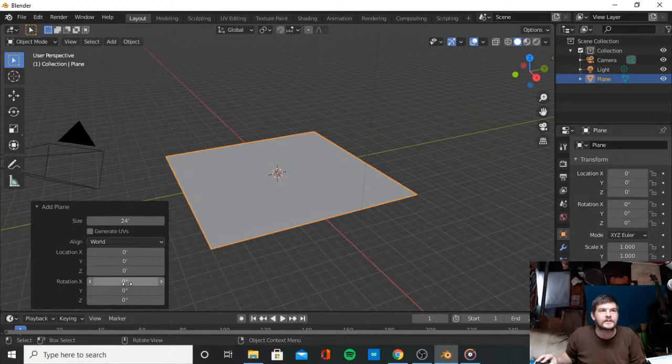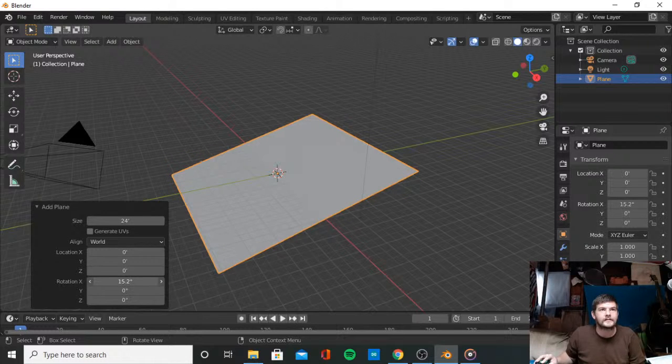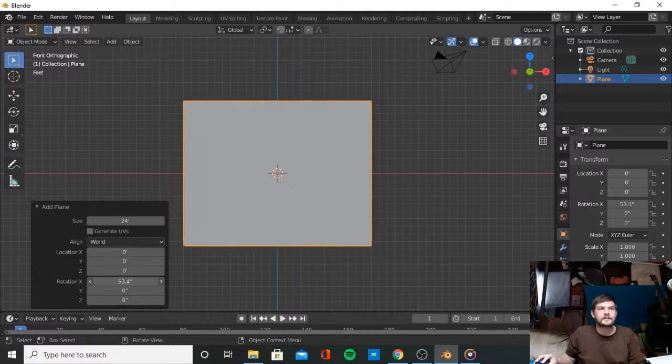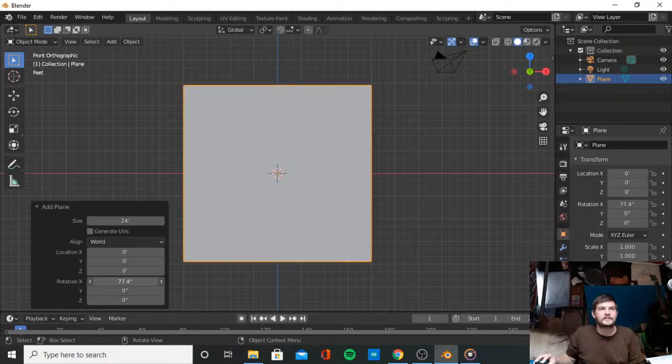Now I want it to stand up. I think this is the right way. Yeah. Stand it up 90 degrees. There we go.